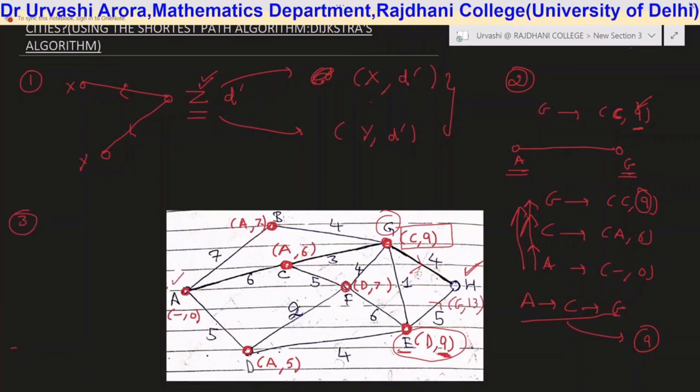The third and last point is that although in this particular example we have taken the weights to be distances between two cities, in kilometers, these weights could have been the time taken along the routes. Let's say if 7 is written, then 7 might represent the time taken to move from city A to city B, and this 4 might represent the time taken in hours to move from city B to city G. In that case, we proceed in the same way, but the shortest route obtained in the end from A to H will be the route along which the time taken is the smallest, the route which takes the least possible time in moving from A to H.